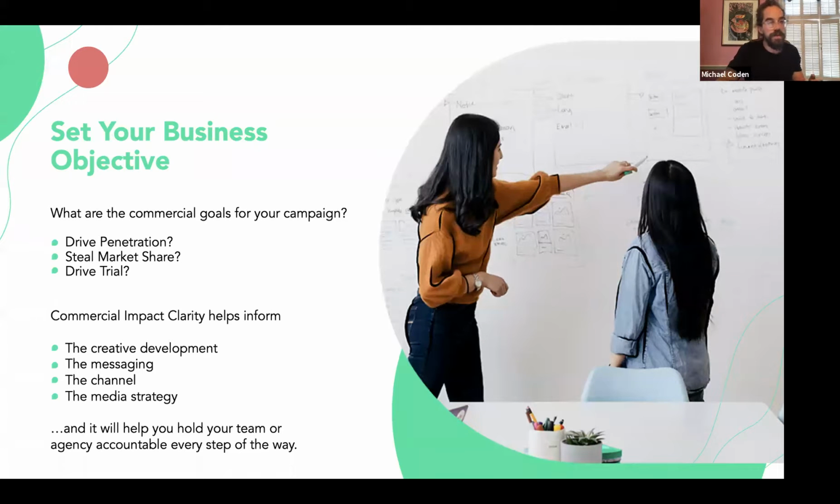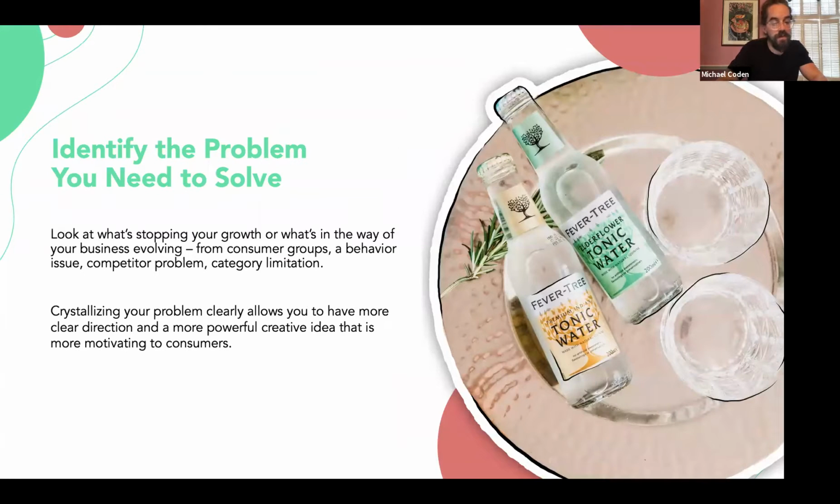So we wanted to start by saying that everything will ladder back to your business objective, because the reason you invest in a campaign is ultimately to drive your brand, which drives your commercials, your revenue. What sits right underneath that then is identifying the problem you need to solve. So, okay, you want to make more people aware of your brand, and in the next 6 months you want to go up by 10% or whatever.